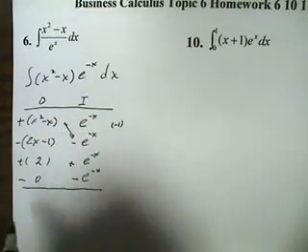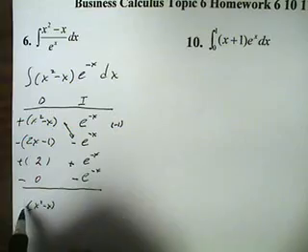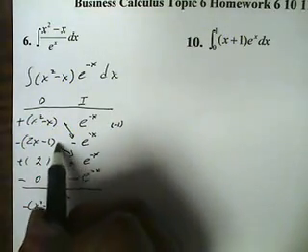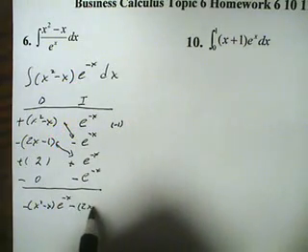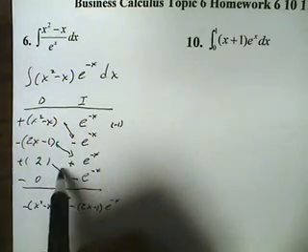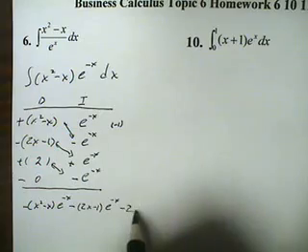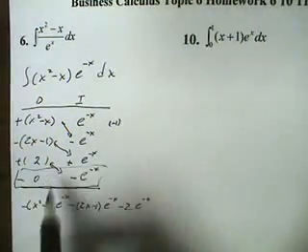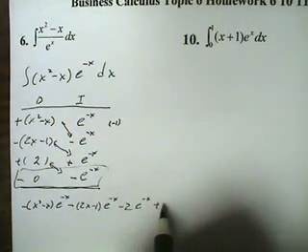This combination will give us our first term, which is x squared minus x, the negative, and the e to the negative x. Our second term will come from the combination of these two. We have a negative here, a 2x minus 1, and an e to the negative x. The third combination will come from these two, which has a negative, a 2, and an e to the negative x. When we put these together, we're going to get 0, and the antiderivative of 0 is a constant, so that'll be plus c.